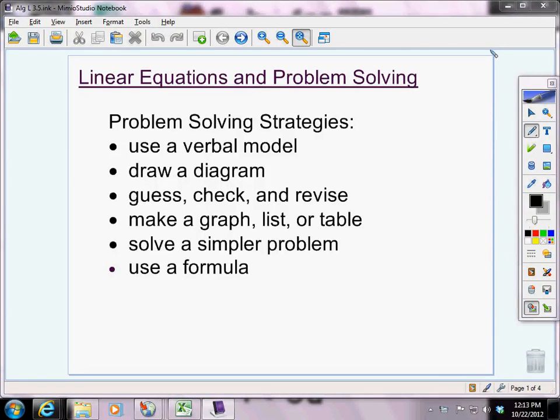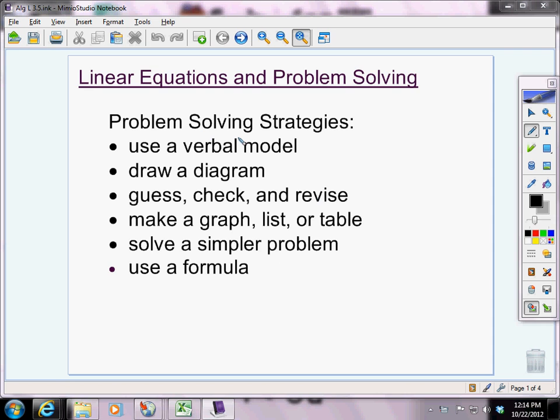When we talk about linear equations, really the whole purpose of having linear equations isn't just to cause you pain and anguish, it's to help us solve problems. So that's what linear equations are used for. In this lesson we are going to talk about different examples where we can use a linear equation. Remember, linear just means an equation that if you graph it forms a line. But we're going to show how we can use linear equations to help us solve problems.